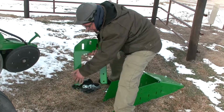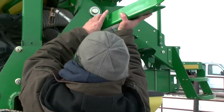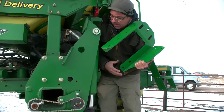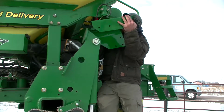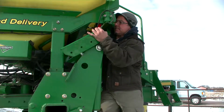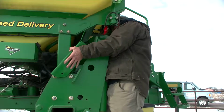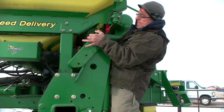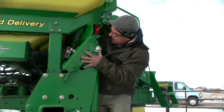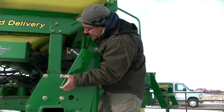Okay, once we've got the horseshoe-shaped part of the bracket off of there, we'll attempt to maneuver it in there. It's a little bit tricky, but it can be done. Take it up here. You can have it in the upper or lower position. There we go. Lift up a little bit there. There it is. I'm going to jiggle it in there a little bit.